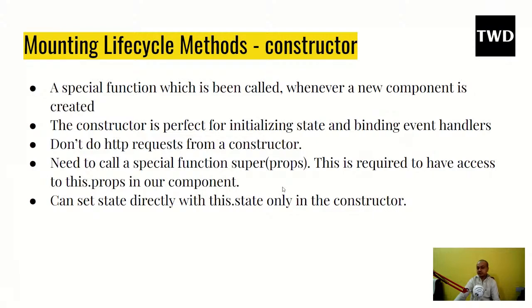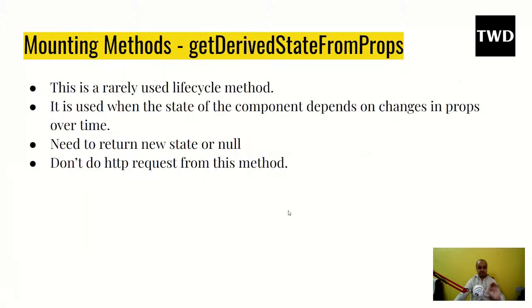Constructor is a special function which is called whenever a new component is created, and it is only called once. Constructor is perfect for initializing state and binding event handlers, both of which we have seen. Don't do HTTP requests there, we should never do it. It has a special call, super props, which we have always seen, and this is required to have access to this.props. We can set state directly with this.state only in the constructor and nowhere else. So this is the constructor.